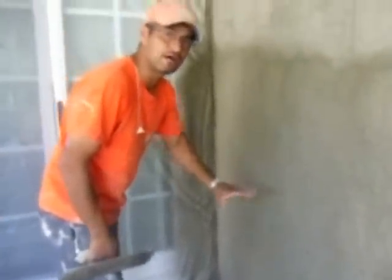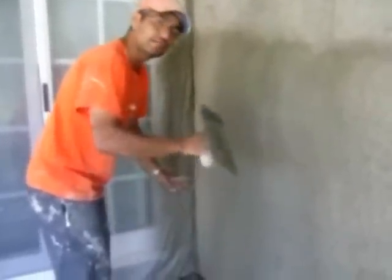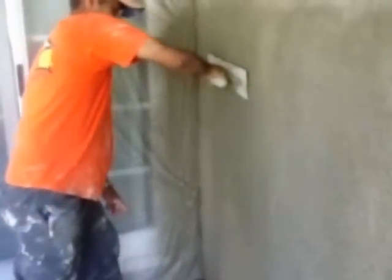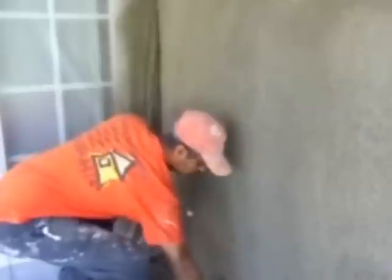When you're applying your brown with even proportions, you run your trowel up over the material, and you'll be able to know where exactly you need more material.